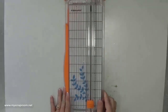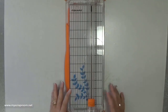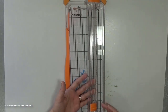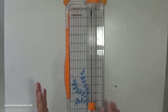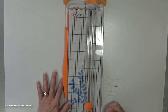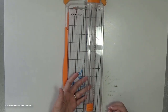Not going to go too hard into this. This is my small trimmer that I use when I travel, but I have the larger version also. This one just fits in camera range better. Some sort of trimmer. The Fiskars Sure Cut is the one that I like because of the wire. But trimmers are really subjective to what you prefer. I just found that this one, this particular brand and particular wire cut, fits me perfectly.